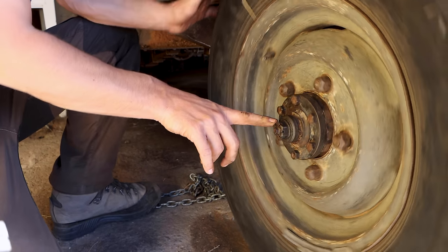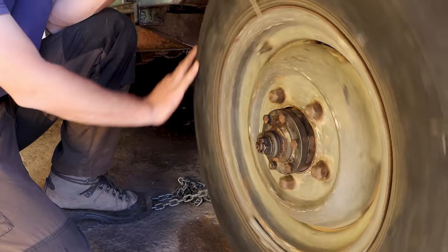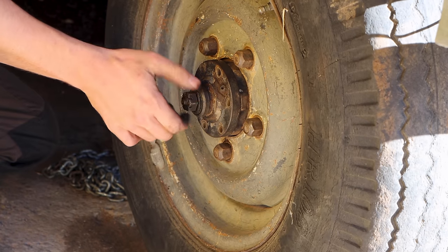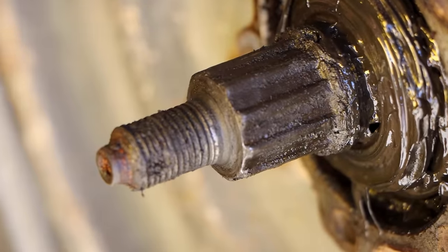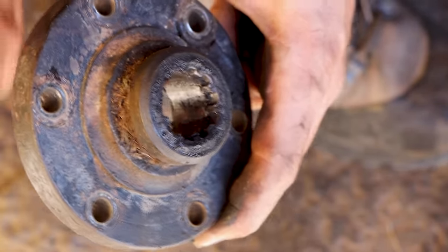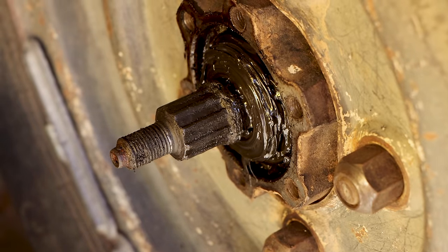The wheel is spinning, but the shaft is not. Either the shaft is stripped or the drive flange is stripped. That's a bit worn, so ideally I would like to replace that. In here you can clearly see in the front there are teeth and in the back there's nothing. So that's actually the part that's broken, but the excessive wear also caused the shaft to wear out. So we need to find a solution for the shaft as well as for this one.